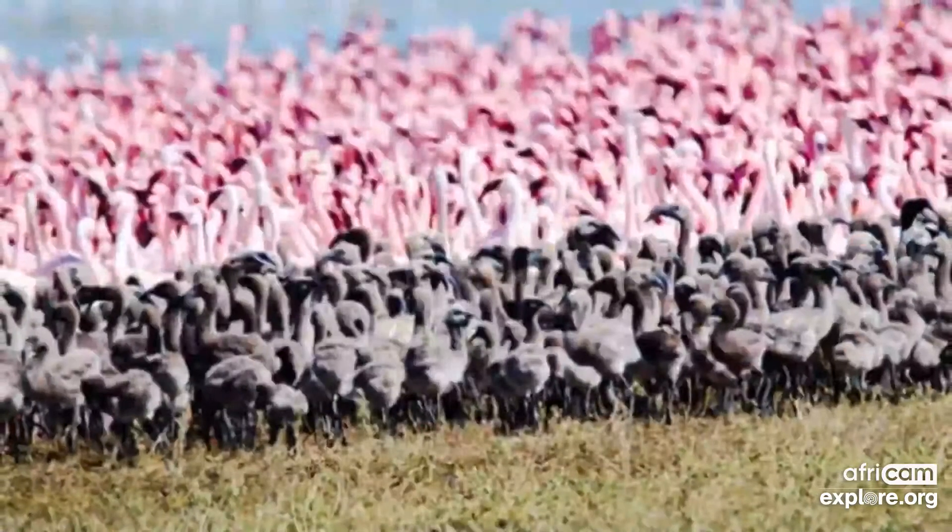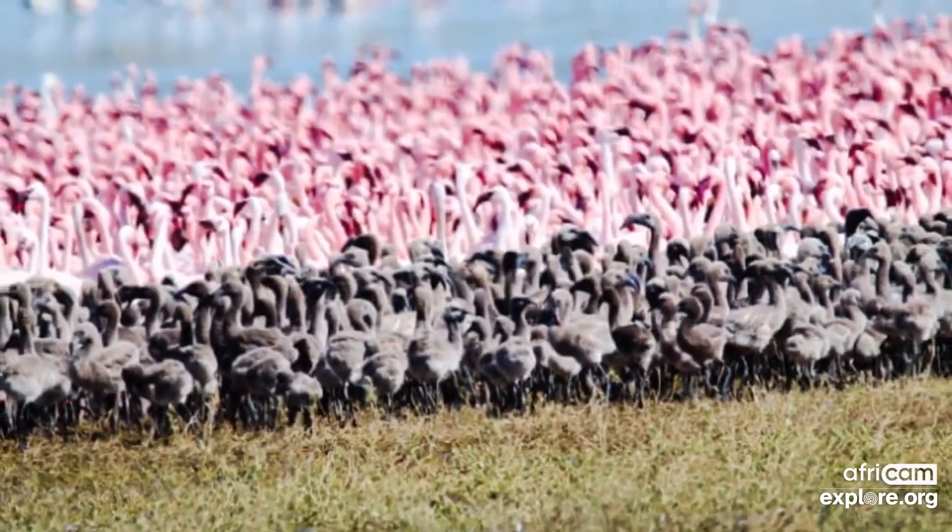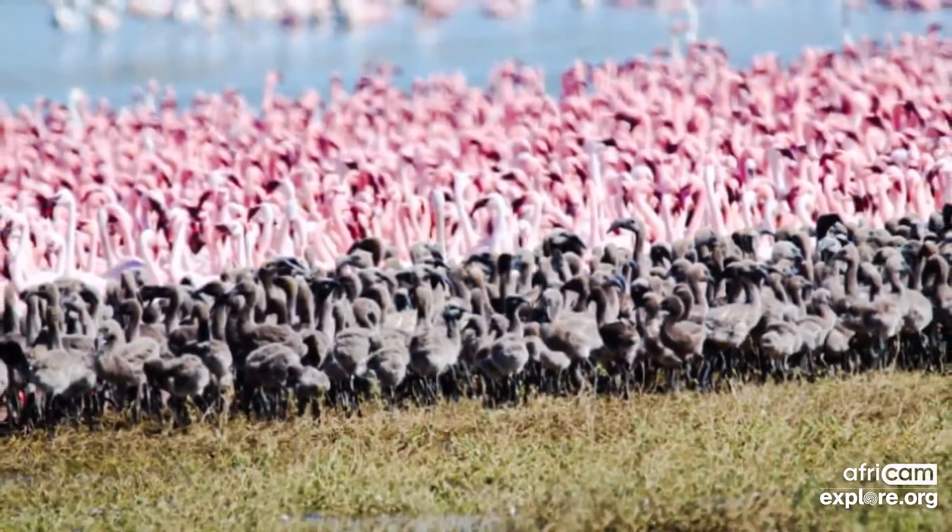Thank you very much, Russell. Pleasure to be here. I'm the environmental specialist for Ekapa Mining, and my job entails keeping the mine as environmentally friendly as possible. One of these things is you always have to do other projects — especially the fluffy projects, as we call them — and one of them is Campus Dam's flamingos, which is very close and dear to the owner's heart. So, Campus Dam and keeping it clean and the flamingos alive is one of my main focus areas.